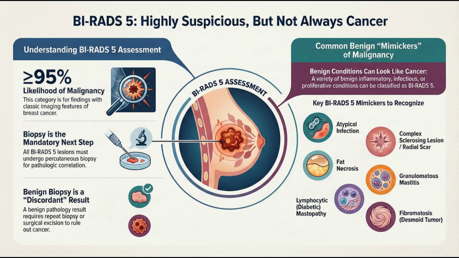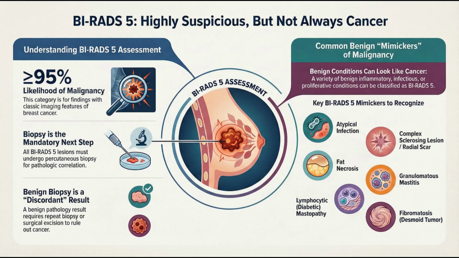Let's finish by circling back to the power of clinical history. You mentioned lupus, but what about something like diabetic mastopathy? Yes, or lymphocytic mastopathy. This is such a great example of how knowing the patient's story can potentially change the pathway. It's very strongly correlated with a history of long-standing insulin-dependent diabetes, usually type 1.